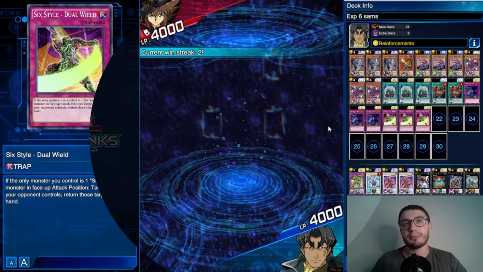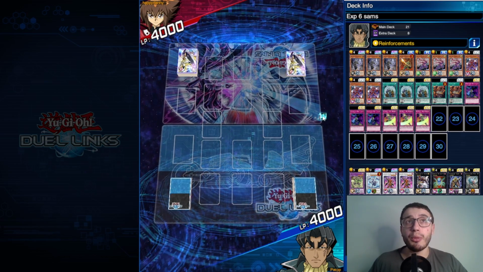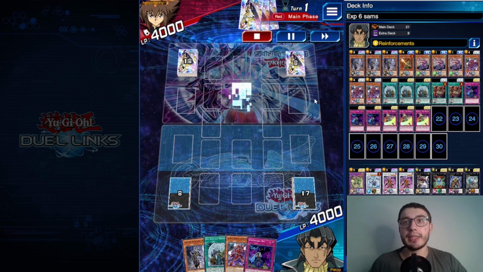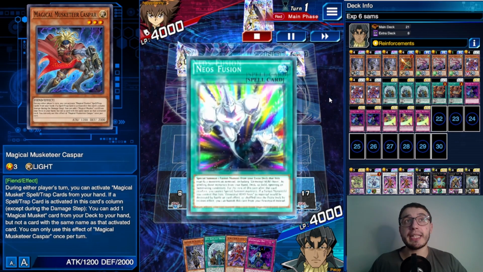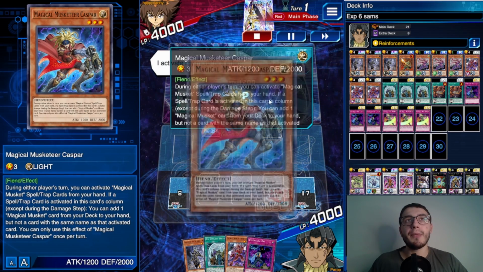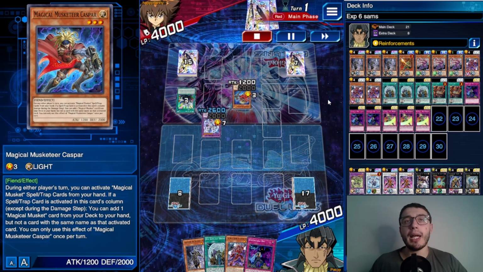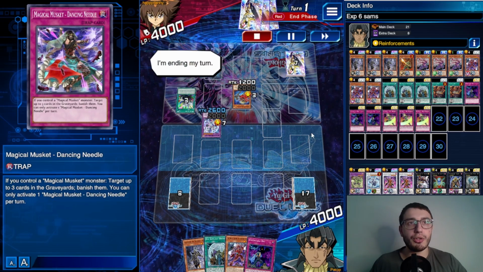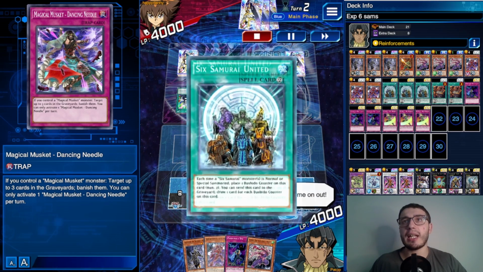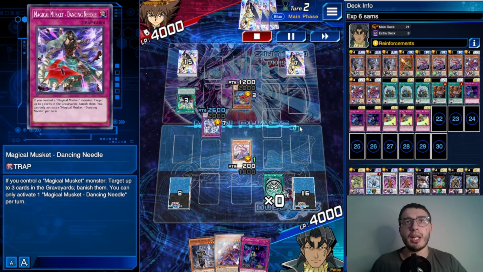There you go. Last but not least, my boys, we have Jaden Yuki. Let's see what we have. He seemed to go first, and he has Magical Musket, as you can see right there, with Neos Fusion. So the Ghost Ogre having an actual card to banish stuff in the graveyard, and the Neos. He also sent, I think, actually not Big and Saver.